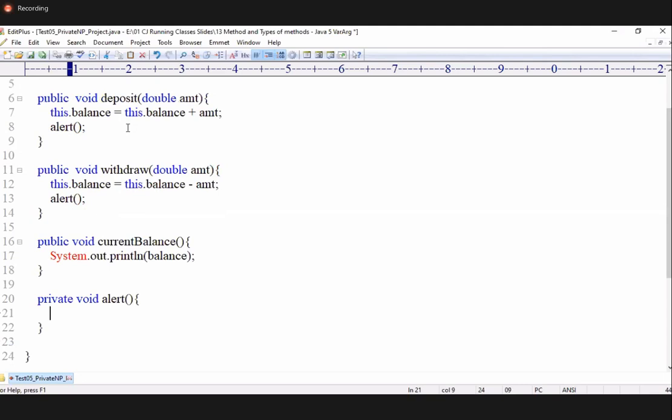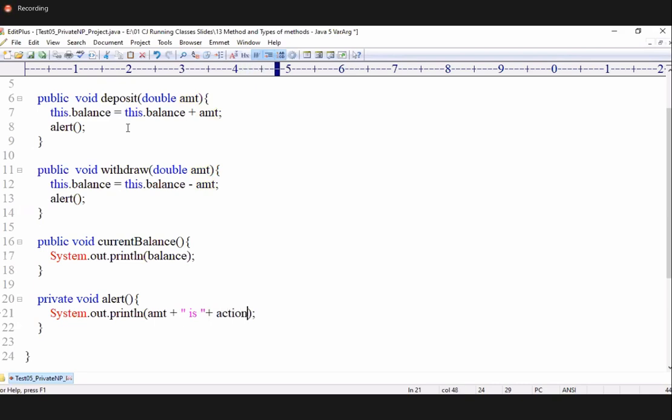And now in this alert method, what do you need to do? I should display a message. System.out.println. I should write a message here, in double quotes. How much amount you withdraw or deposit, that amount plus, tell me, sometimes credit, sometimes debit.